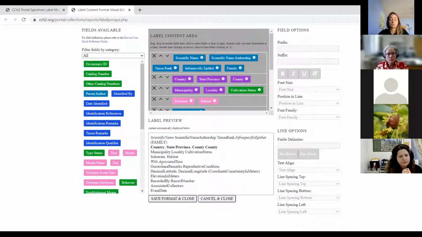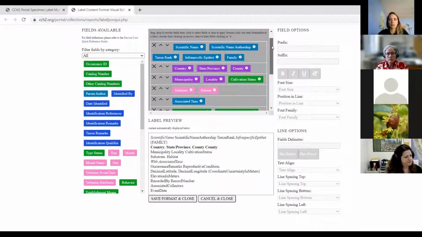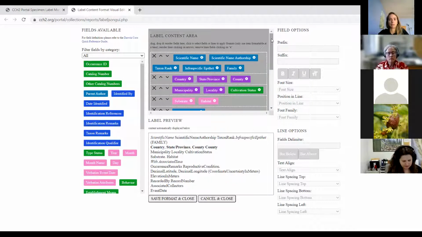You can also start from scratch. So remember, I cloned a profile, and so then I can edit it from here. But if you just want to create a new one, you can also do that. So now I can move things around, edit things, so that they look exactly like I want them to.